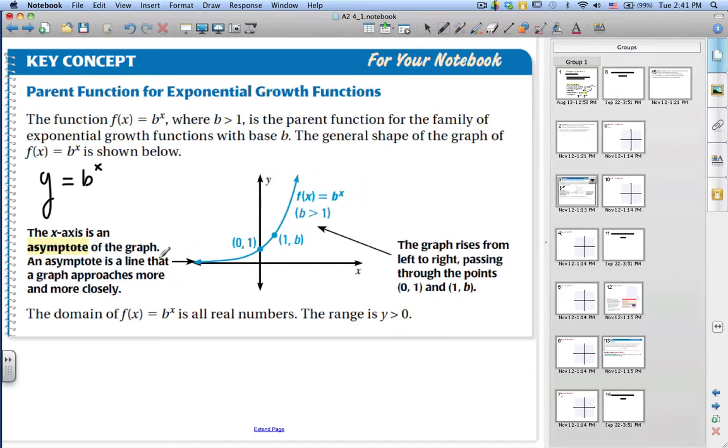It starts flat here for exponential growth, and as it grows, as x approaches infinity, it comes close to being vertical. So when you're thinking about a graph like that, I know over here it's horizontal and I know over here it's vertical. What matters is this curving area here that we're looking for. That's the detail we have to find when we're graphing.